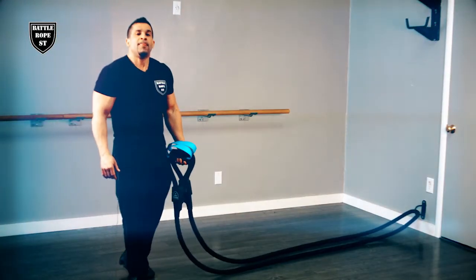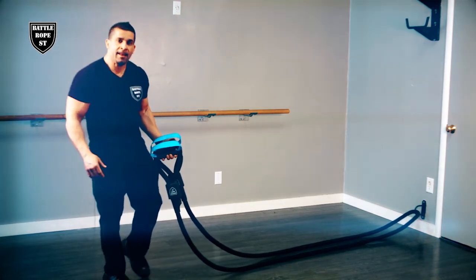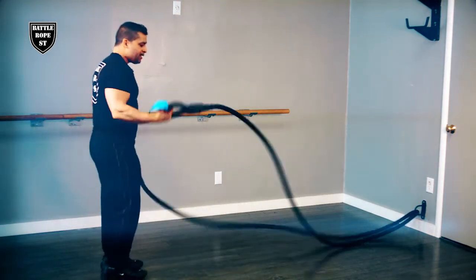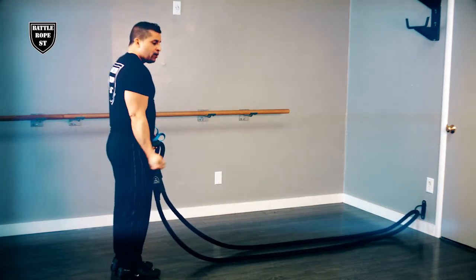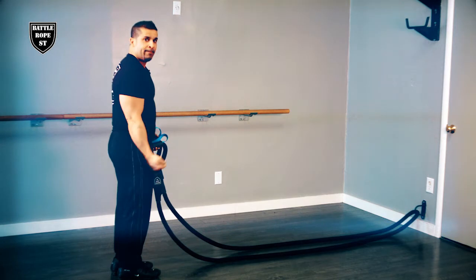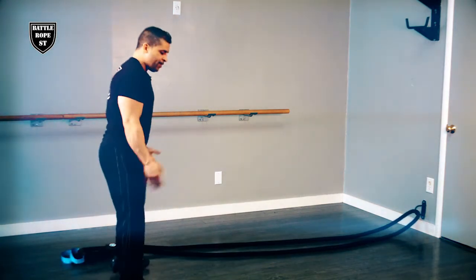Just like that. All right, so I want to show you the next move called the reverse lunge, and walk you through the PCM for that: posture, core, mechanics. This movement, the oscillations are actually going to be on the sides of the body, and I'm going to be doing oscillations in like a bicep curl range of motion. And so it's going to look like this. I'll show you without the ropes.